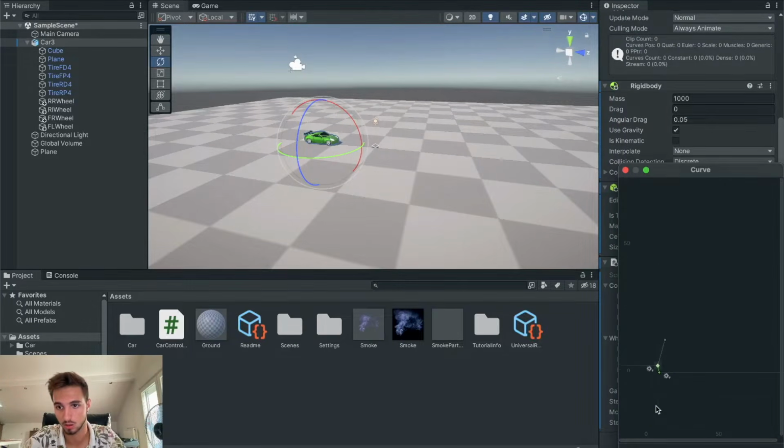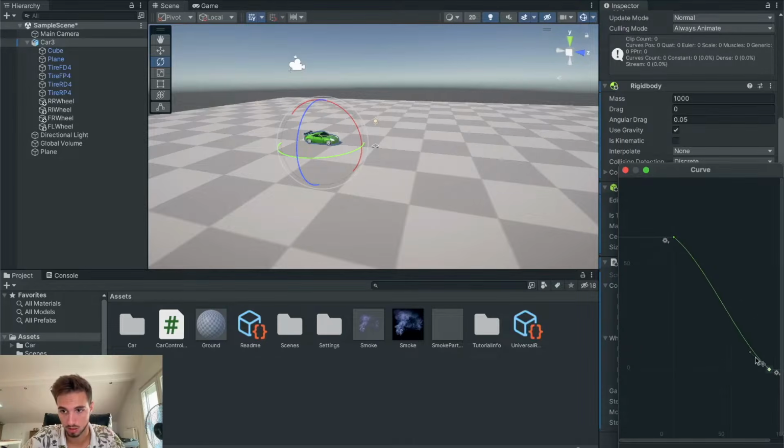All right, so we need to go to the 60 degrees angle. So that's around here. 65 is a good angle. And go to around 50 miles per hour, I guess. All right, so that seems like a logical steering curve.